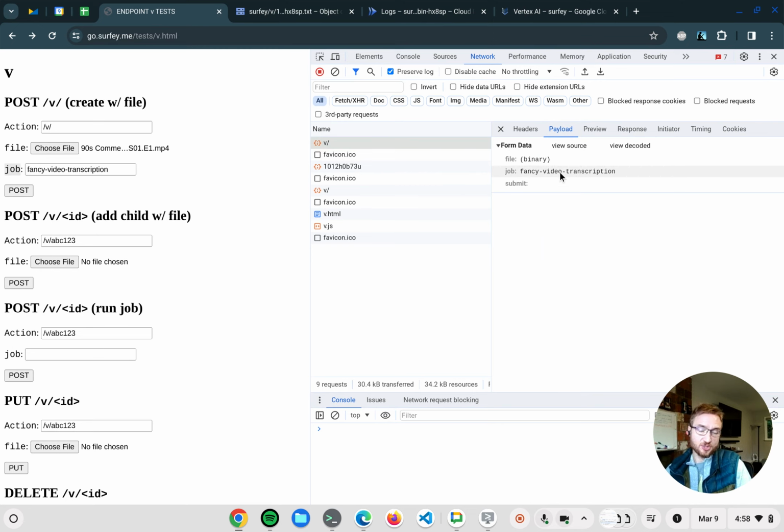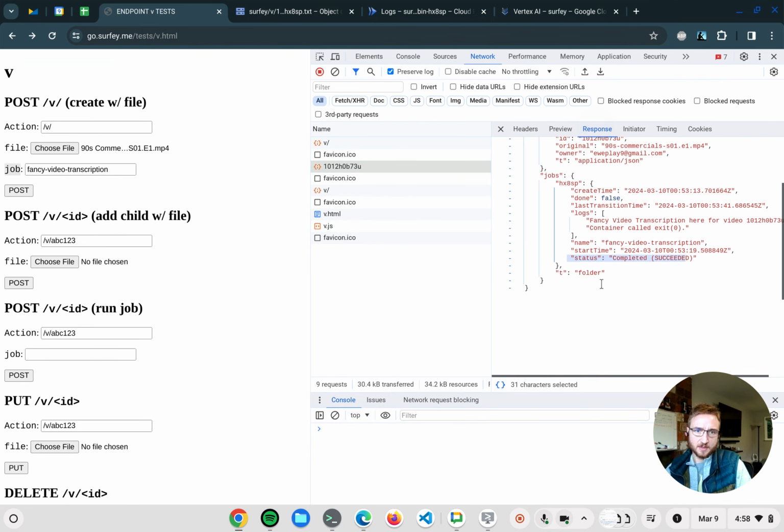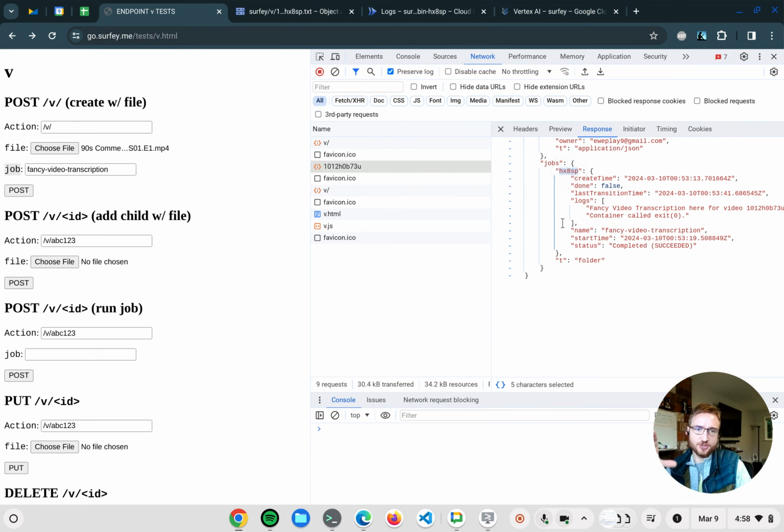You can have more than one job if they're separated by commas. I've only written one job right now, so that's not going to do anything. And then you'll see a map that has the job ID as a unique ID, and then whether or not it's done. If it's not done, then on the back end it will automatically pull in the latest job information and put it into this structure for you. So that's all you have to do is call get, and it creates that.